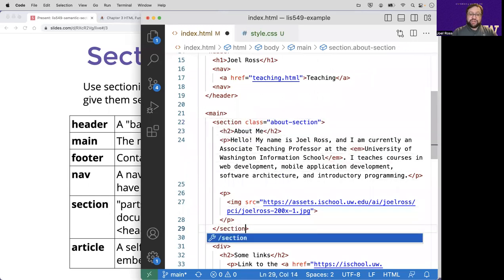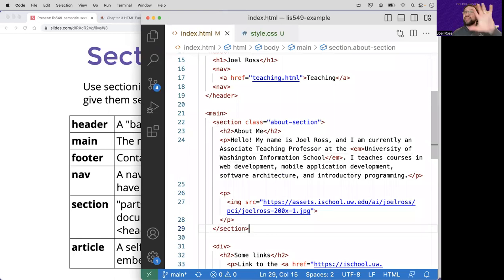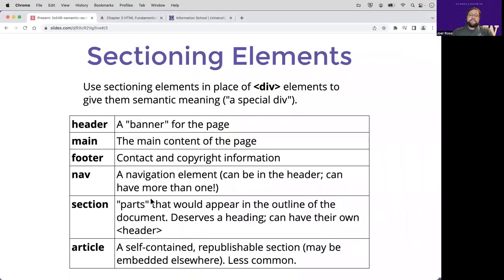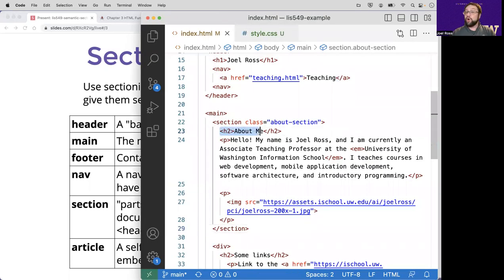What you'll use a section for is, again, in place of a div. All these elements are basically replacements for div. They're ways of grouping elements together with some semantic meaning. And so our section might say that this is a part of my web page. When you think about sections, think of parts of the page that would deserve to appear in the outline that we are creating from our web page. Anything that would deserve a heading, like an H1 or H2 or H3, could be a section. And a section can actually have its own header as well. So I could say that this section has its own heading. That's why it's got its own entry in the table of contents, therefore it's a section.